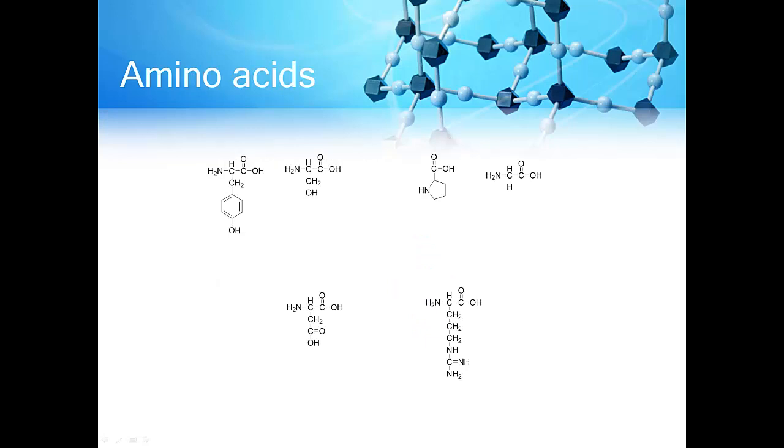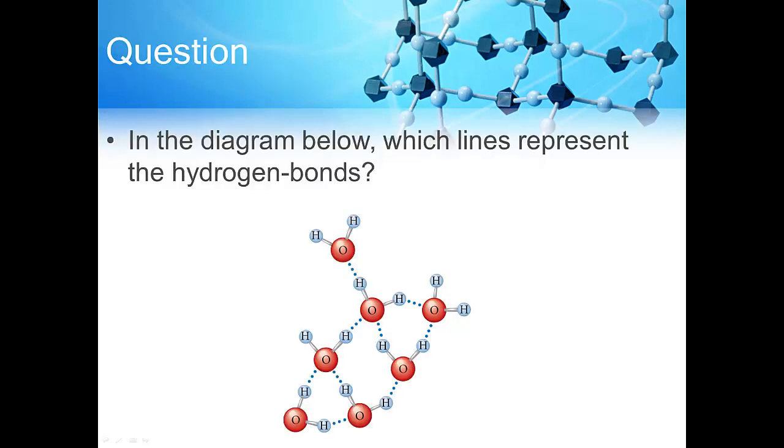And here's an example of some amino acids, and you can see that larger molecules have regions that are polar and regions that are non-polar. Okay? So you actually get a mixture of polarity within the same molecule. And this will be important later on as you start learning about amino acids in biology and later on in biochemistry as well. There's tyrosine, proline, serine, glycine, aspartic acid, and arginine.